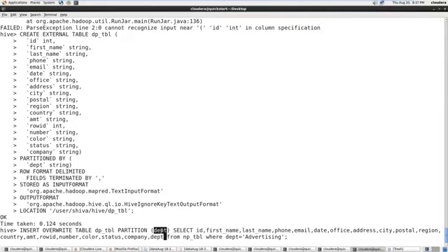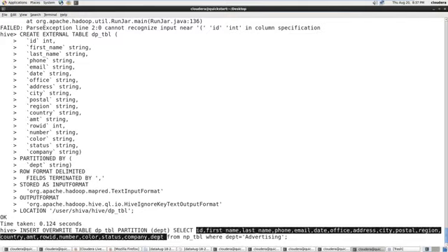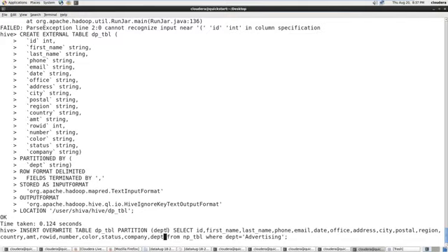The difference between a static partition and dynamic partition is, in static partition you won't specify any column at the end. You will specify that column in here in partition department is equal to admin. But in dynamic partition we have to specify that column name at the end, which is here. And then all we do is we have to remove everything.